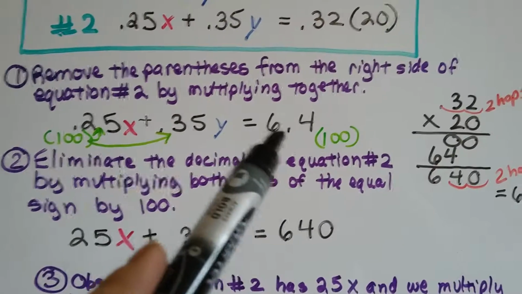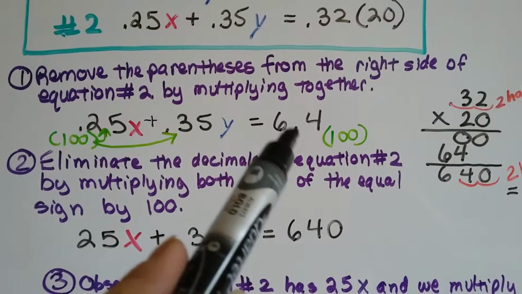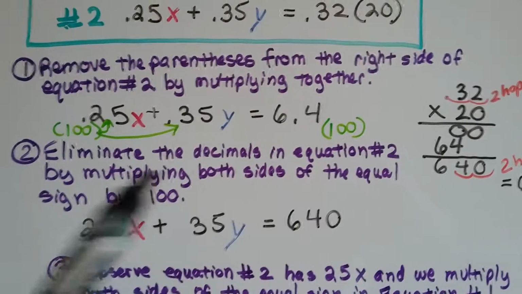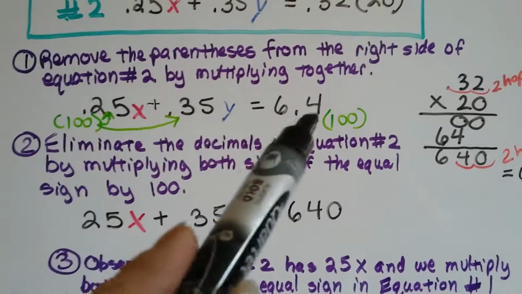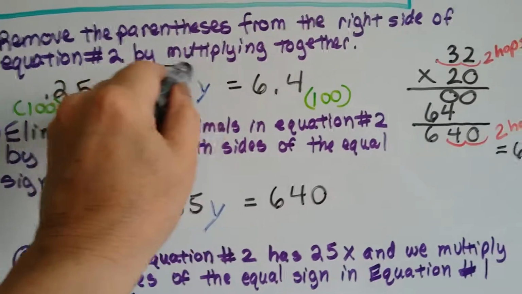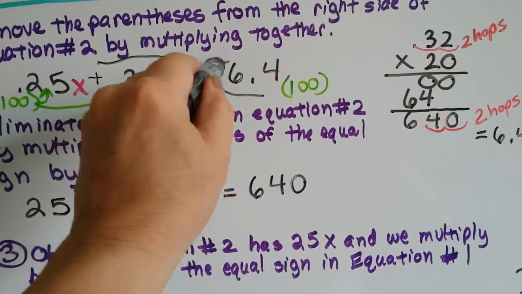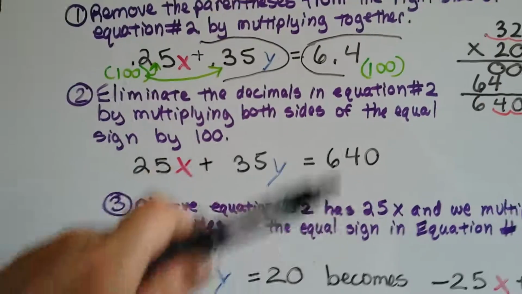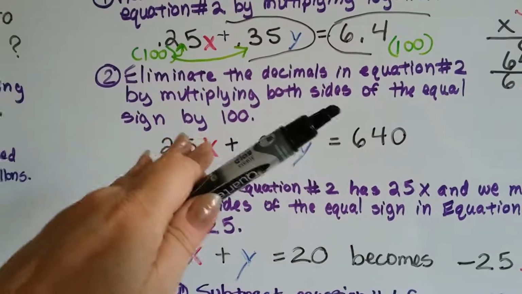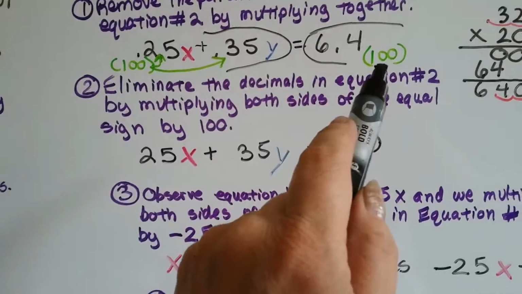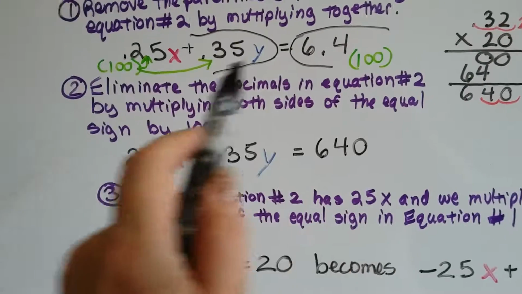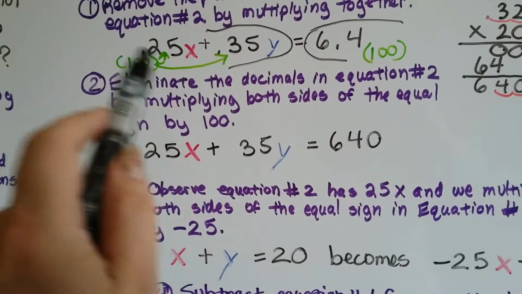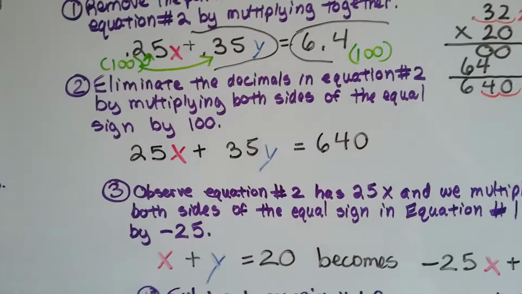as the answer after the equal sign, and we need to eliminate the decimals in equation 2. We need to get rid of these decimal places. So what we're going to do is multiply each side of the equal sign by 100. See? So remember, the equation is like a scale, and we need to keep it balanced. So whatever we do to one side, we have to do to the other. And because all of them have these decimal points anyway, even if this didn't have a decimal point, to get rid of these, we would still multiply it by 100, and that would just get zeros added to it.